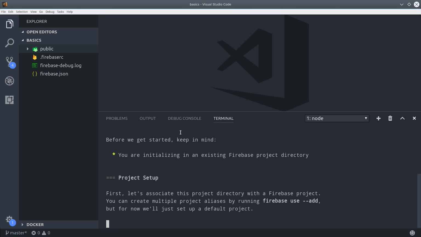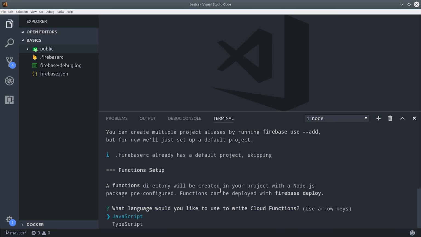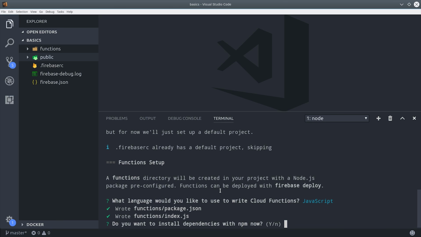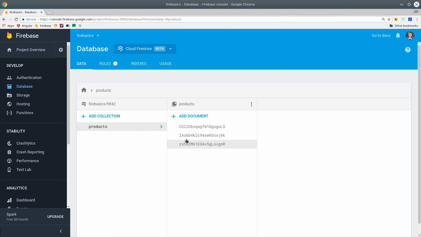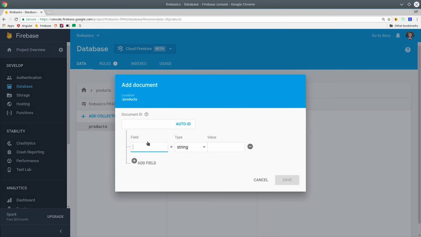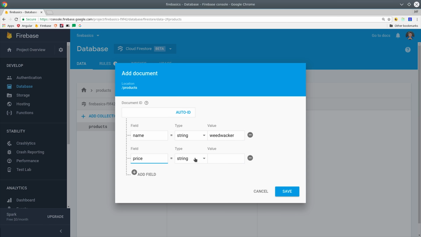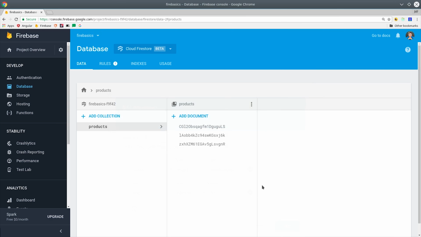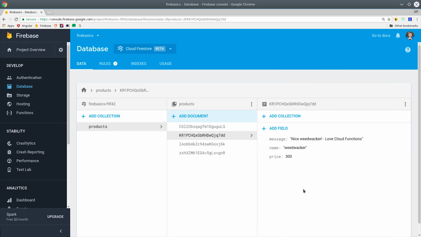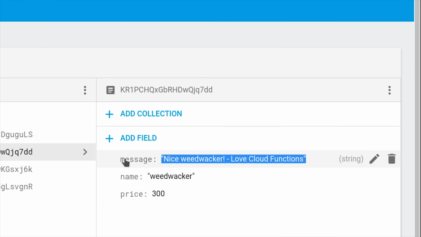We can initialize functions in our project by running firebase init functions. That's going to create a new directory called functions, which isolates all of our backend code. You can trigger functions in a variety of ways, but the way we're going to do it is with a Firestore database trigger. What that means is we're going to listen to a specific document path, and when a new document is created there, it's going to trigger that function code to run on the backend. What we're going to do in this case is just send a message from the function back to the database. The idea here is to show you how information can be shared between your backend code and your database.